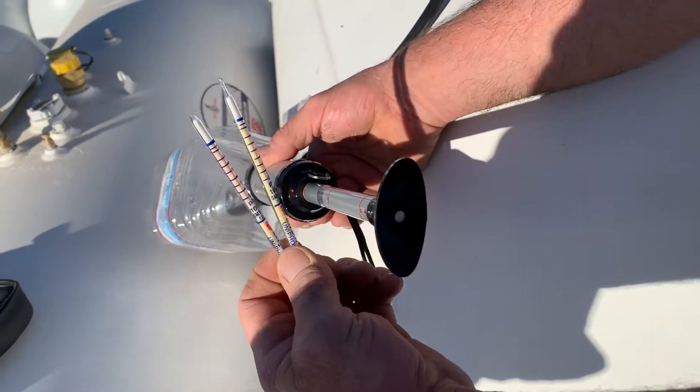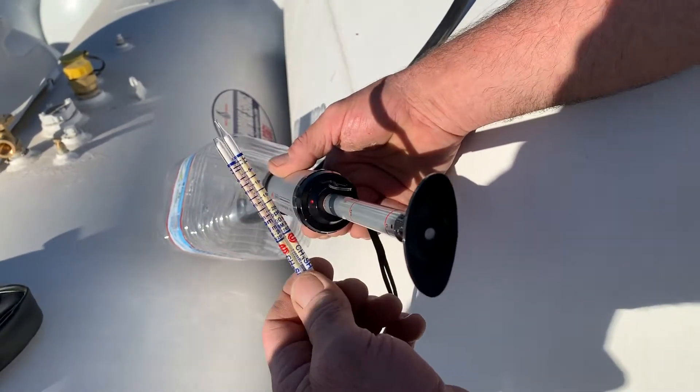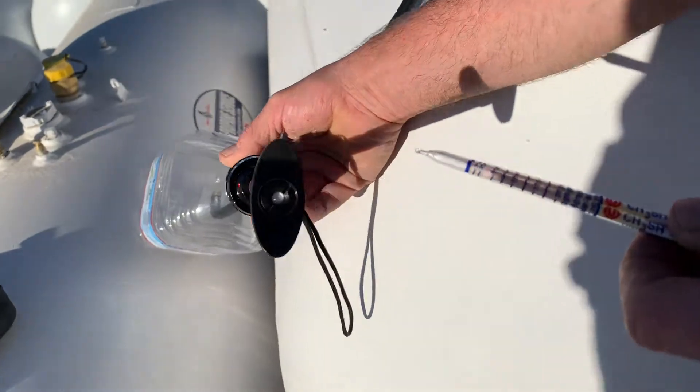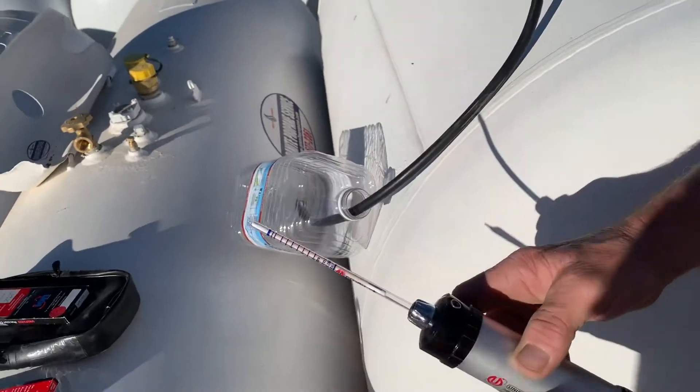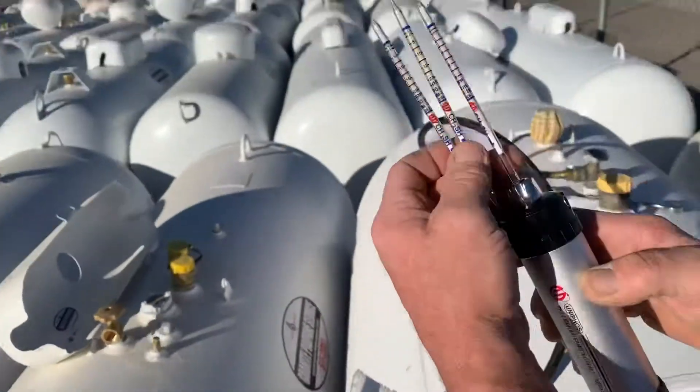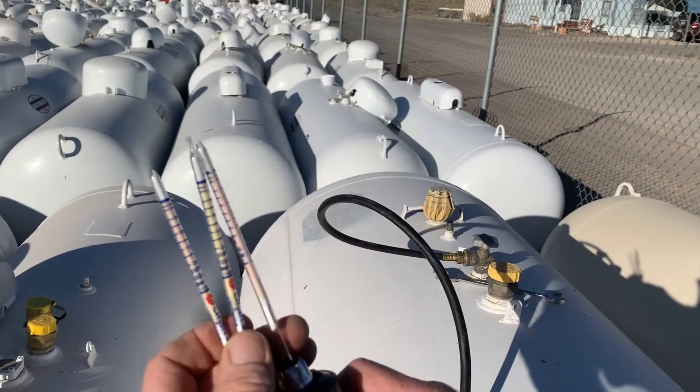You can see the color differential — it's just over 20 parts per million of odorant. So when this tube turns white — which I think it has already — yeah, it did. So now we can pull this tube out and you'll be able to see that it was odorized to way over 20 parts per million.